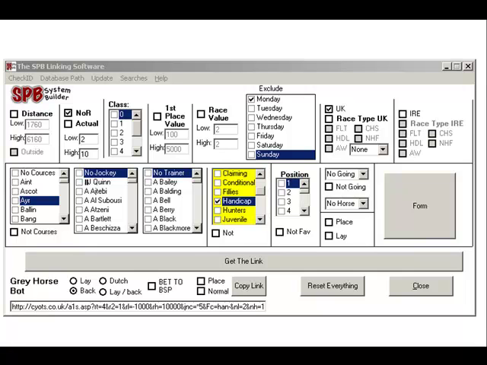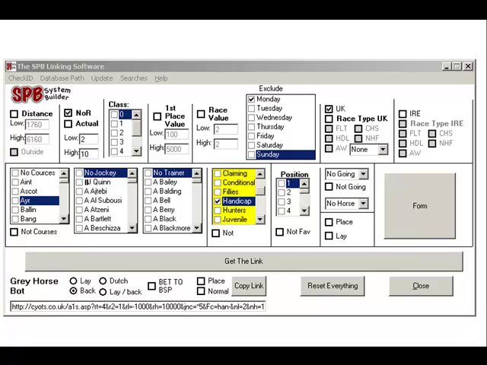So every single one of the Greyhorse-Bots has a URL link built into it. Basically, this link allows us to configure certain races or information, and the Greyhorse-Bot will only download the races that meet that criteria. We use that system with the SPB System Builder and many of our software products, TJ Profit Finder, that sort of thing. So if you've been using Greyhorse-Bot for any time, or you've followed any of our systems, then you'll know that linking system anyway.